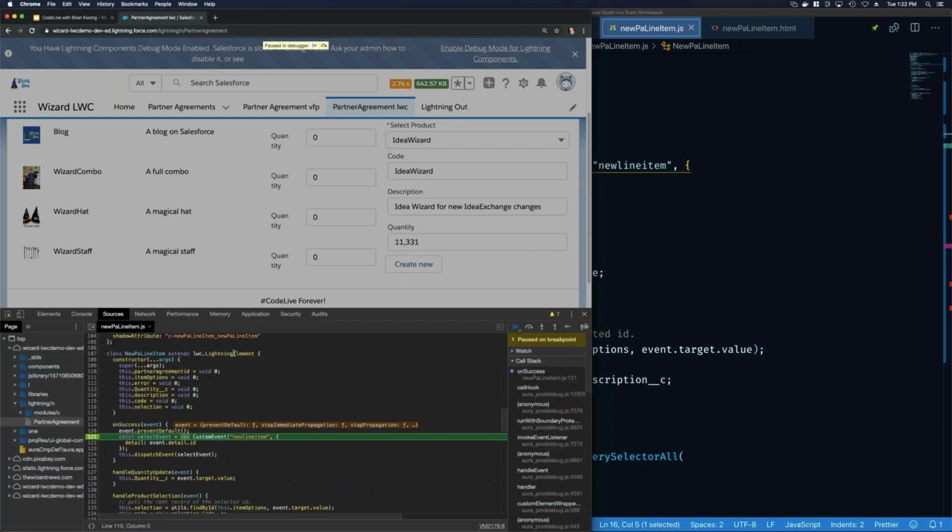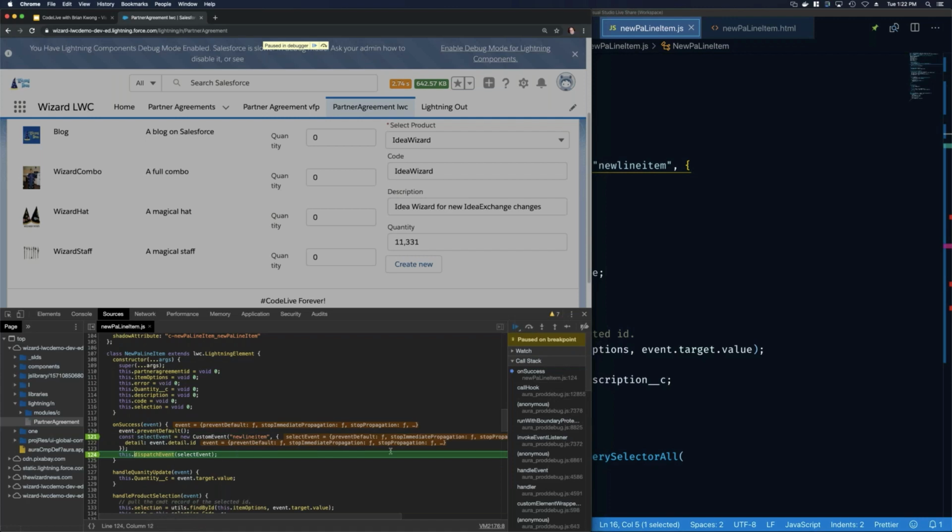The debugger is really powerful and it gives us a lot of tools. One of the things you can do is create these different breakpoints by clicking on the line number and then switch between the breakpoints during execution. So here we are, we've stopped, we can inspect elements that are happening, and then we can also say, okay, go to the next one by clicking the little next arrow.